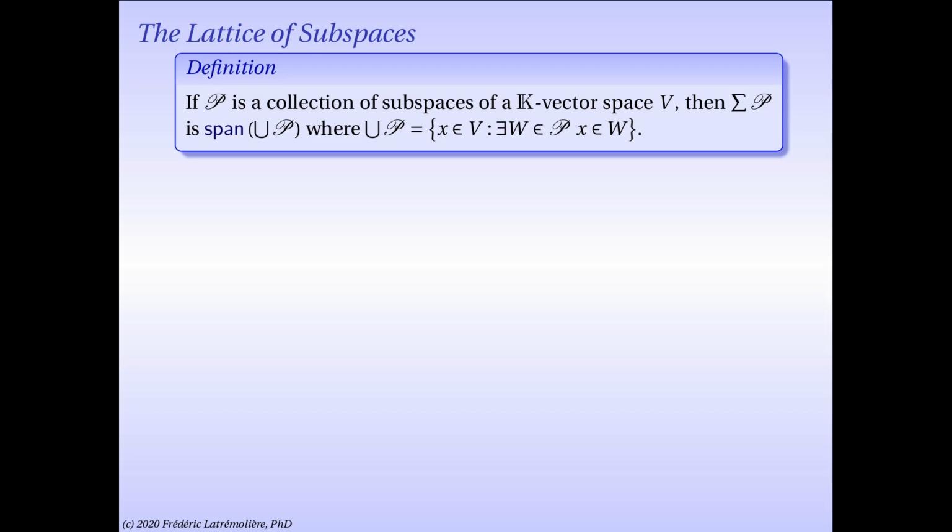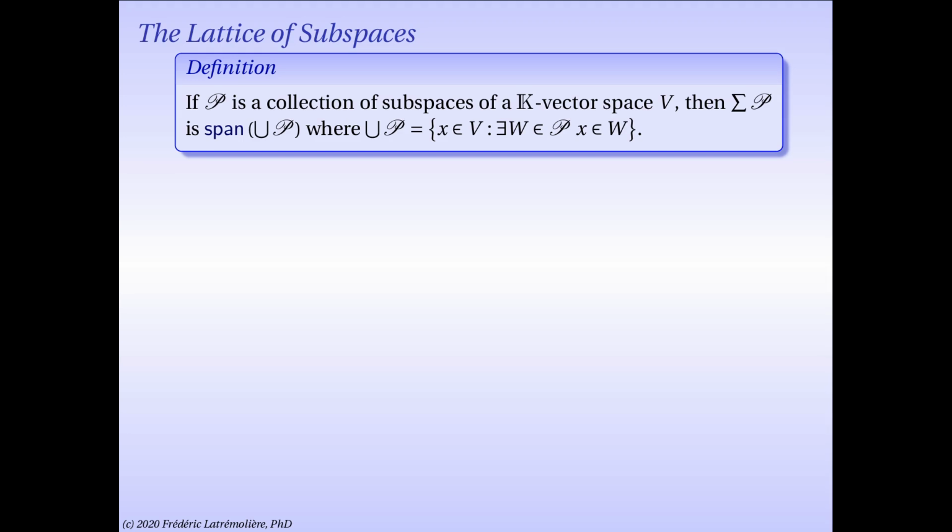Before I give an explicit description of the vectors in the linear span of a set, I'd like to show you that the collection of all subspaces of a given vector space is a complete lattice. A complete lattice is a set E with an order relation such that every non-empty subset of E has an infimum and a supremum. First, let me extend the notion of sum of spaces to arbitrary collections of spaces.